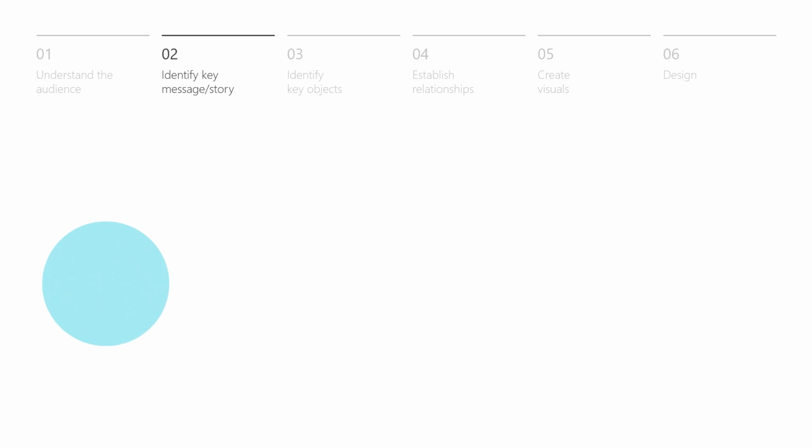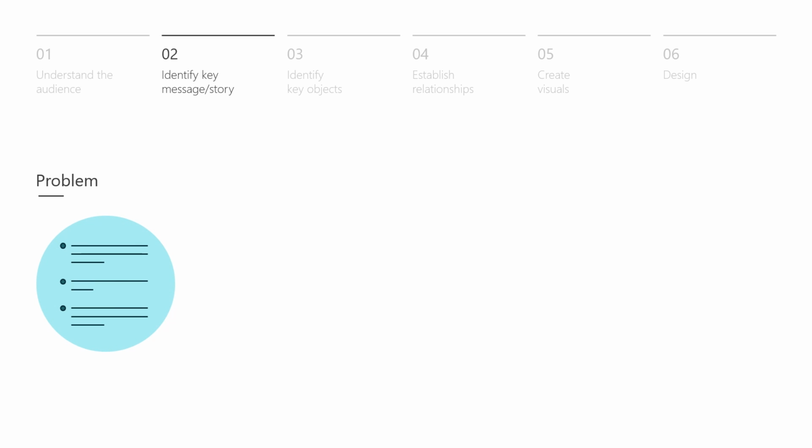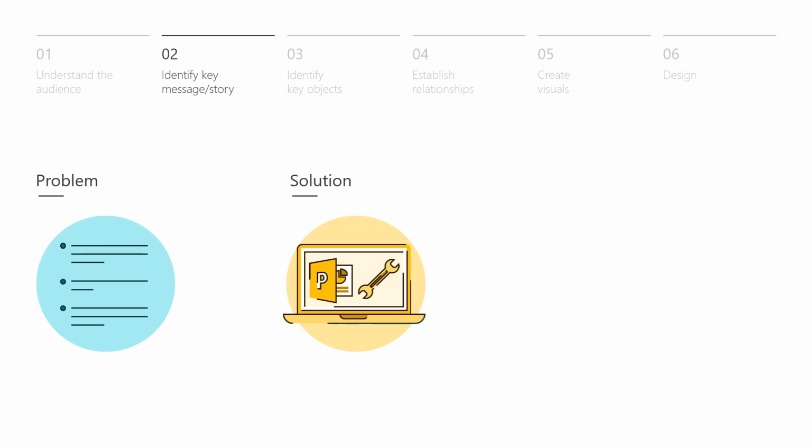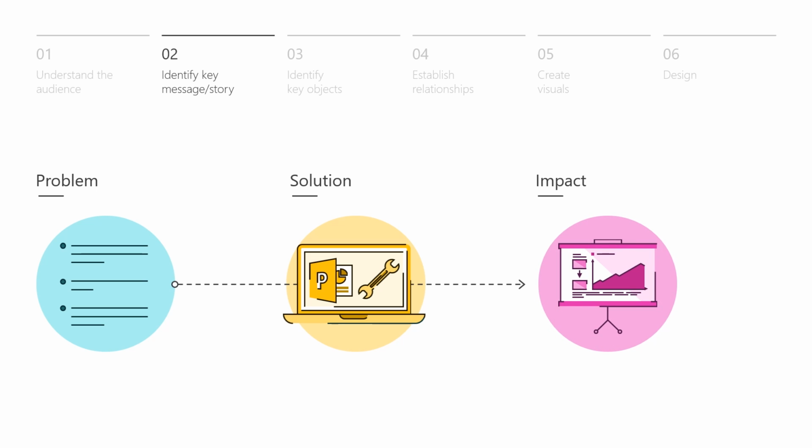We find the easiest approach is to create a cohesive story that flows, and often the framework of problem, solution, impact works well. The problem sets up the context, showing why it's important and helps frame the story. The solution provides the detail of what happens or how something works. The impact is the end result, often the outcome your audience will reach.